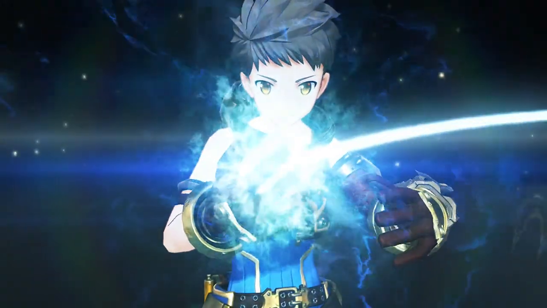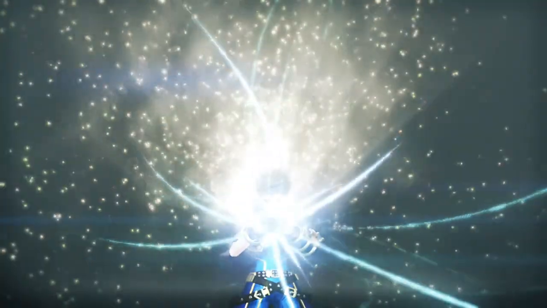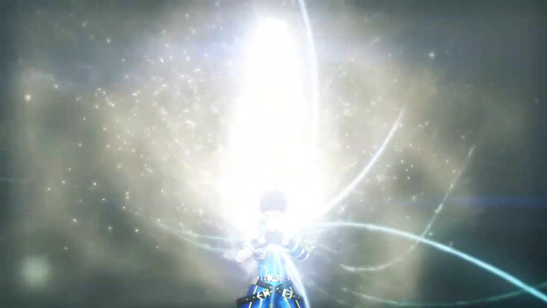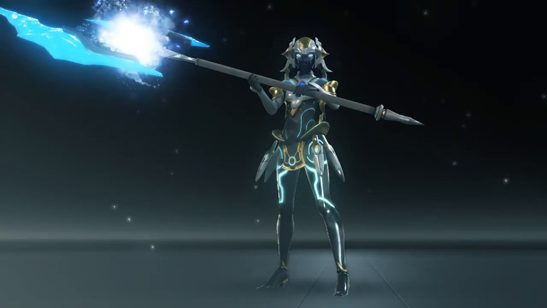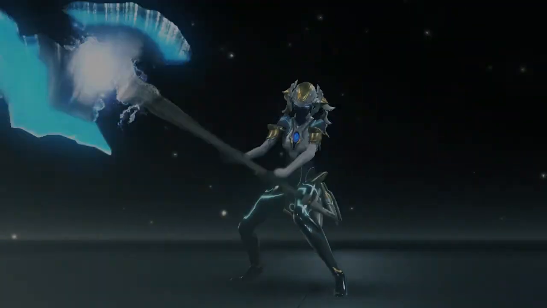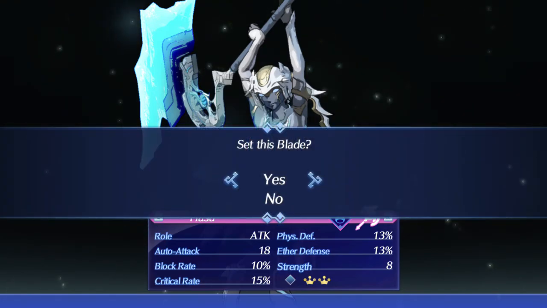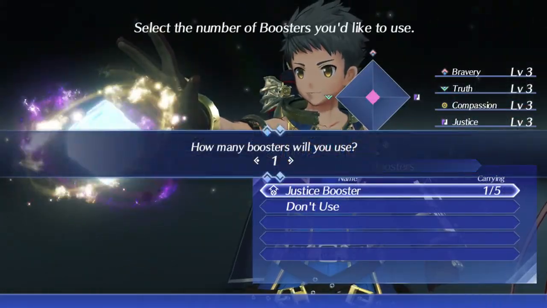Come on, Rex. Resonate with your heart. Seek the other side of yourself and bring us a new powerful blade. Let's see what we get. Nothing. I was like, wait, what is that? Oh, that's the axe. This is so sad. I'm crying on the inside right now.